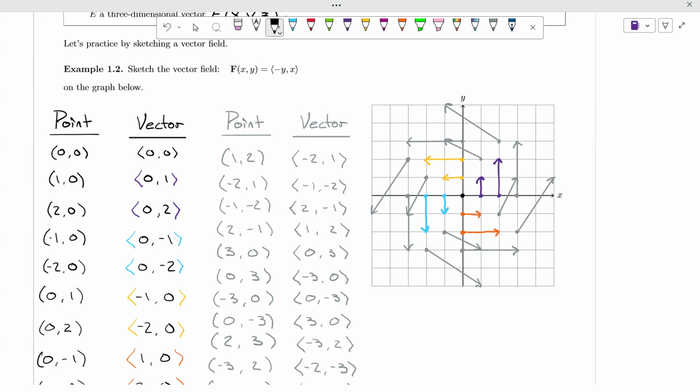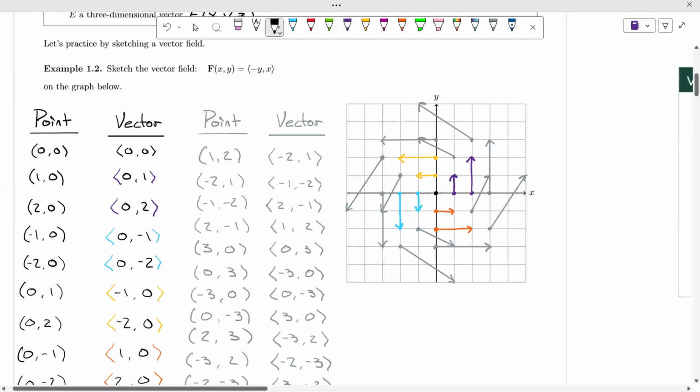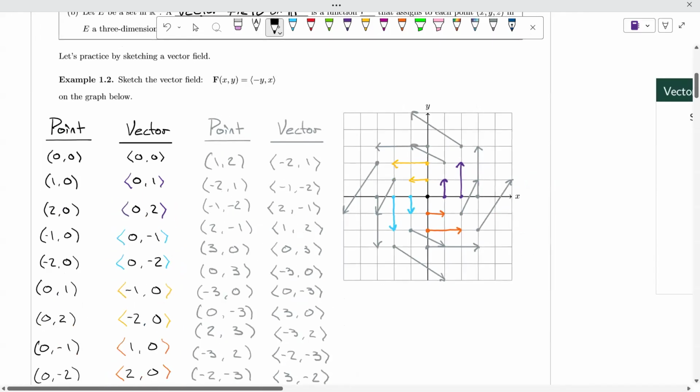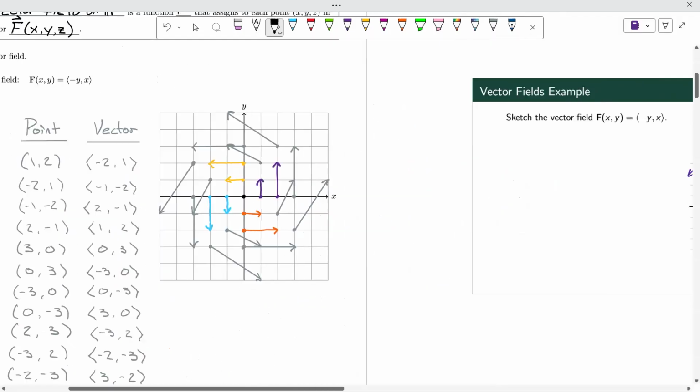And we'll draw the vector at the point that generates that vector, which is what creates a field. It's made up of a whole bunch of vectors. And again, they get generated from points. So here's a quick sketch of what this field might look like, going through a few of the points that are somewhat close to (0, 0), and still using whole numbers. Tried to sketch that out relatively nicely.